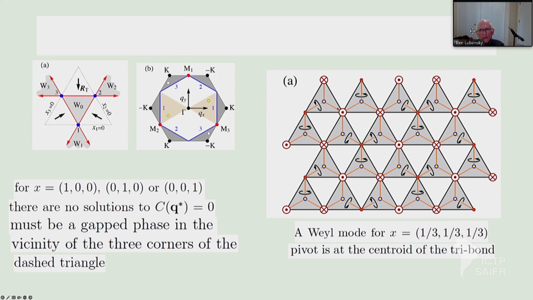We have a construction here where each of the hexagons that go with the honeycomb lattice has 3 pivot points and has one going up, one going down, and one not moving, though the up and down ones change as you go along here. So we always go down, up, down, up, down, up, etc. So this is a construction of a zero mode that exists at the center there.